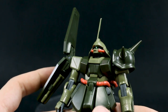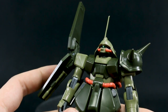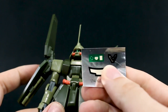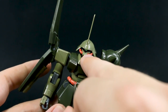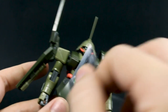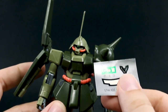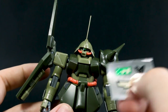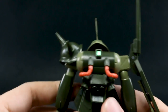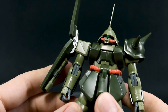You can't move the mono-eye at all — you'd just have to reposition the sticker or scratch build that. There's also another black sticker for inside the head, but it didn't really fit in there very well, so I left it off since it's barely going to be visible. The other rectangular green sticker goes on the back. So that's pretty much it for the stickers, which is pretty nice.